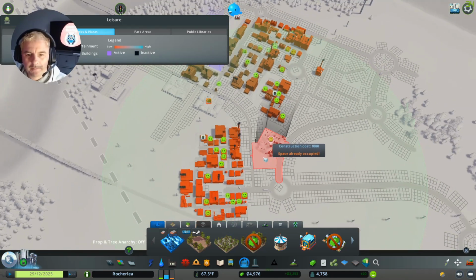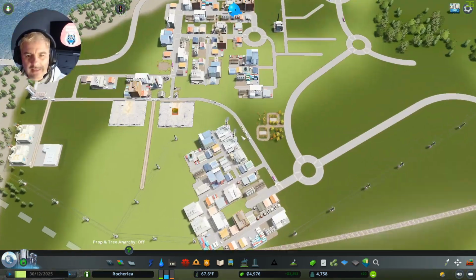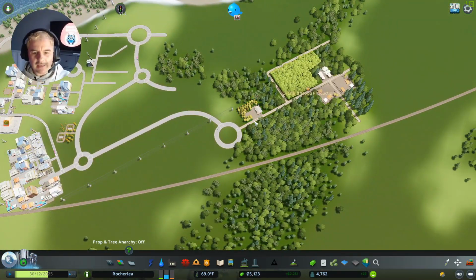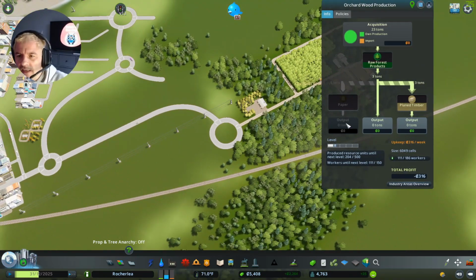Let's put him there. Don't think it's going to help us. Saturates the color a little bit, but doesn't really help us too much. Okay, so that's all pretty good. We've spent absolutely heaps now. So let's see here, area industry. So planed timber. Total profit, we're only losing 316 a week now, and we're producing everything ourselves.